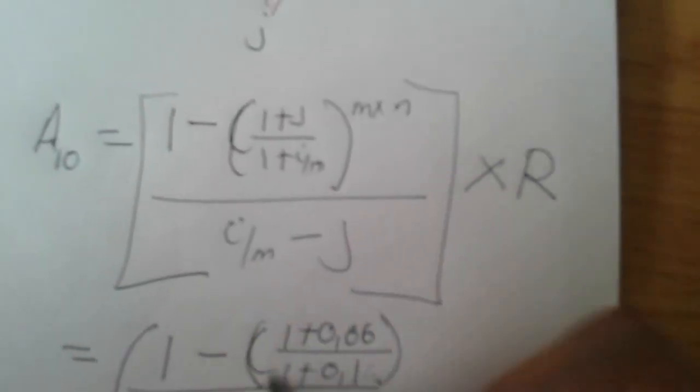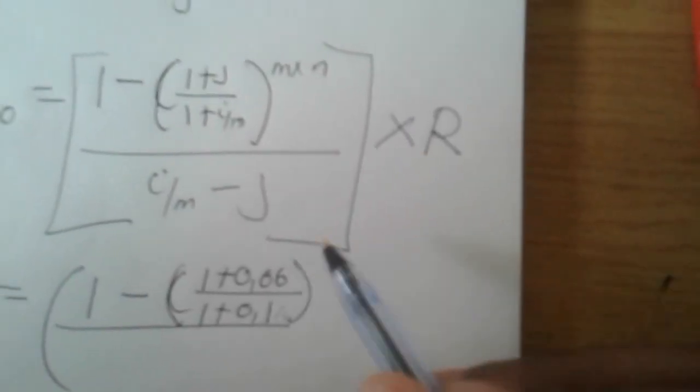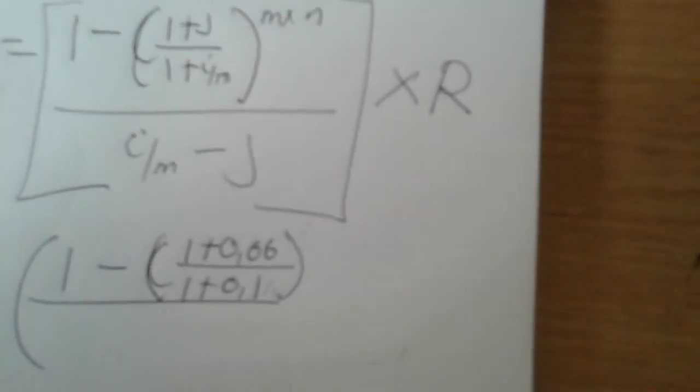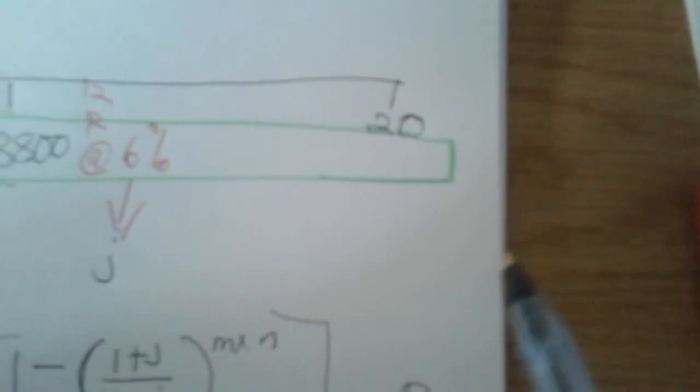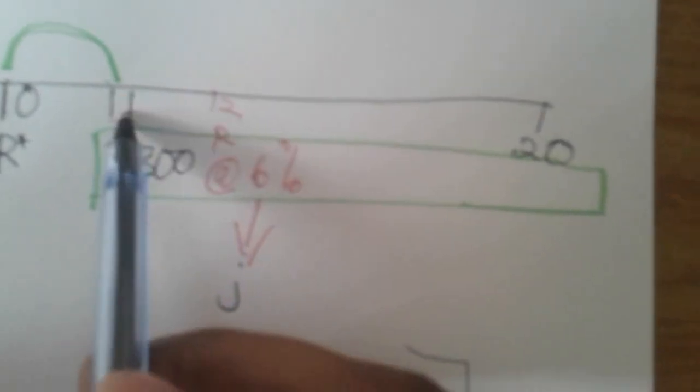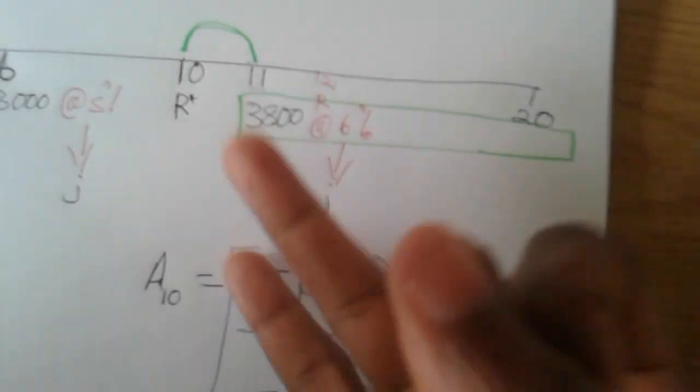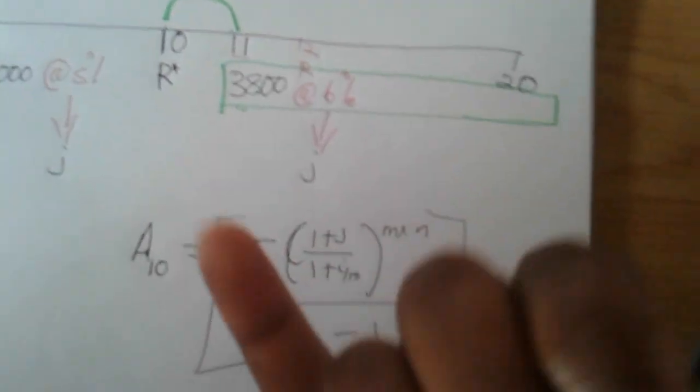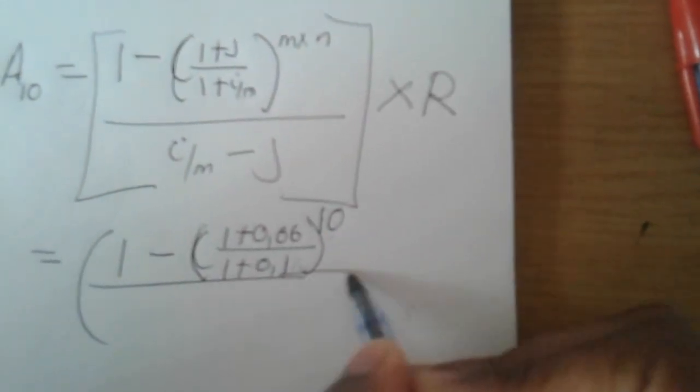You close this. Then the power, remember I said the power is just the same as the number of payments. Now how many payments are there between 11 and 20? Let's use our same method. 20 minus 10. Why 10? Remember our first payment is at 11. So since they are yearly, I go 1 year back. So 20 minus 10 is 10. So it means there are 10 payments. Or you can even count 11, 12, 13, 14, 15, 16, 17, 18, 19, and 20. So the power is 10 for 10 payments.